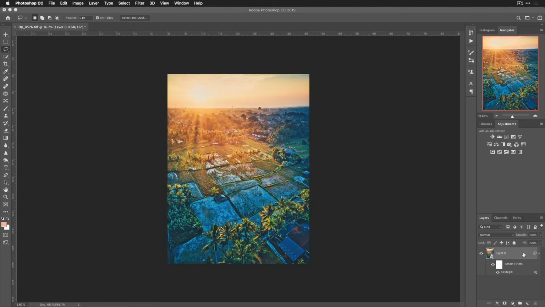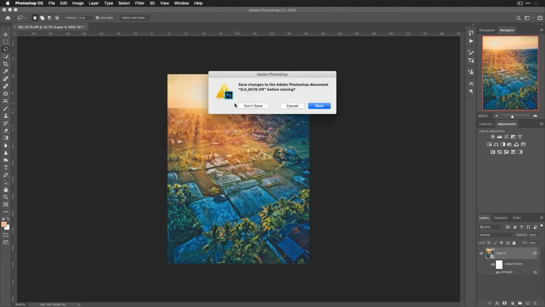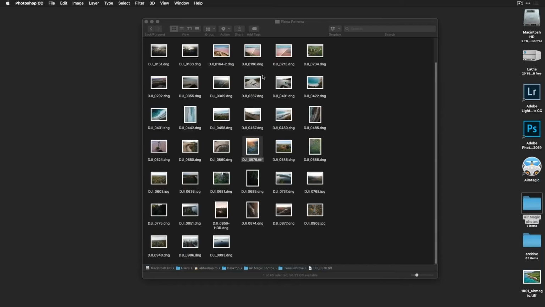And I can continue to do my work. So that's really nice that you have that flexibility of working with this as a smart object. And of course, once it's inside Photoshop, all the things that you can do in Photoshop, if you want to enhance or crop or tweak or content-aware fill, you can do. Let me close that out and show you how the workflow is from Lightroom.